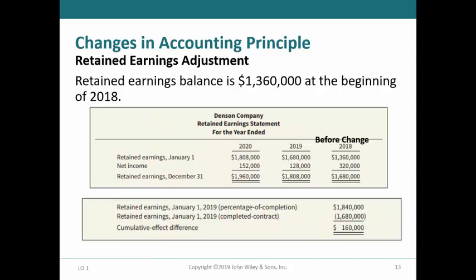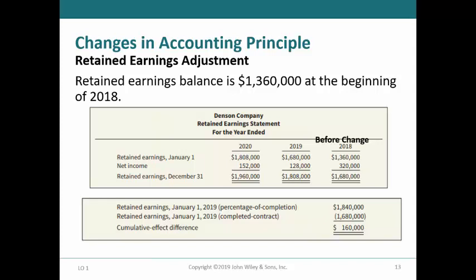This slide shows how the effect of the change on retained earnings for 2019 was calculated. The amount is different from the $176,000 we credited to retained earnings in the journal entry because the 2019 income statement will be presented with the 2020. It is important not to get confused about this. The journal entry that is made to retained earnings was for all periods prior to 2020. This included the $16,000 of net income net of tax for the 2019 year.